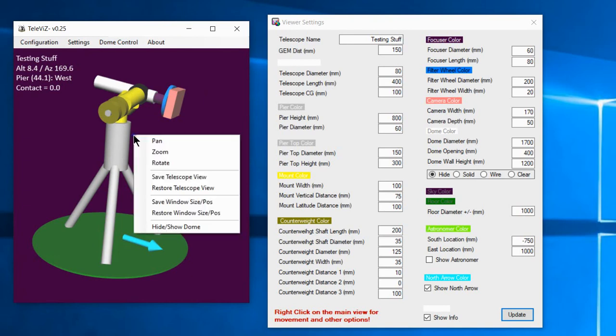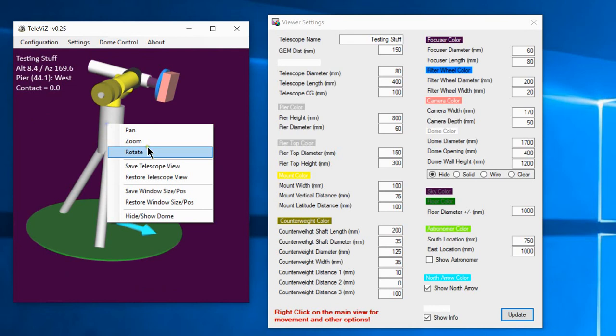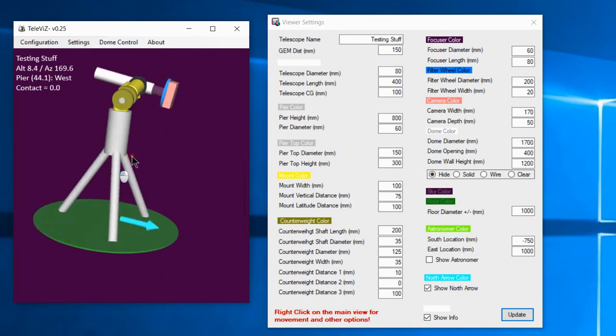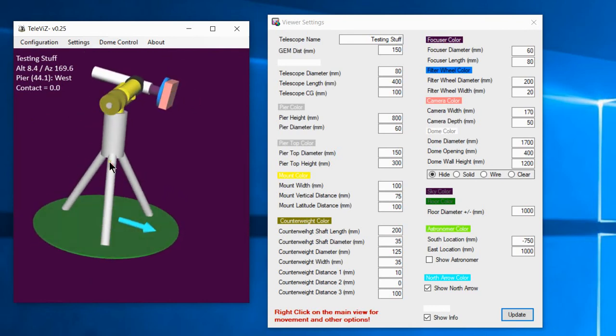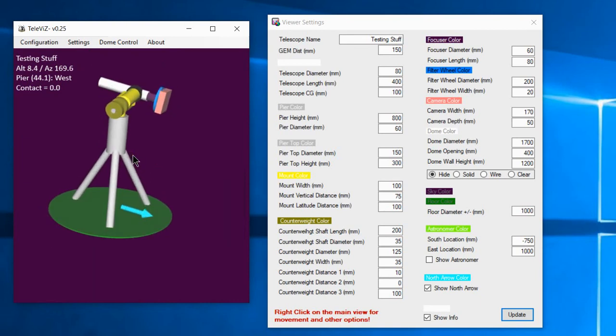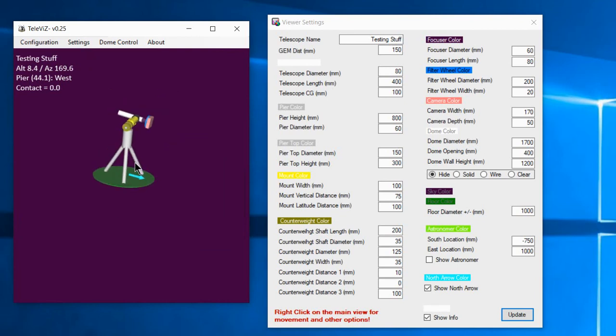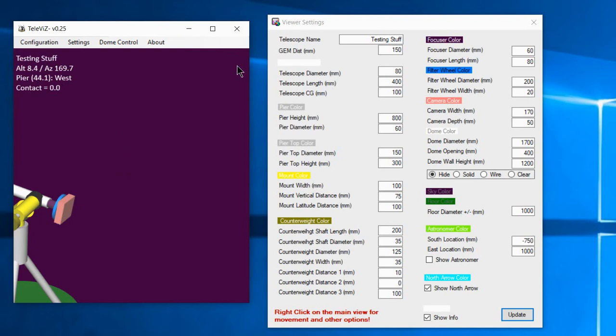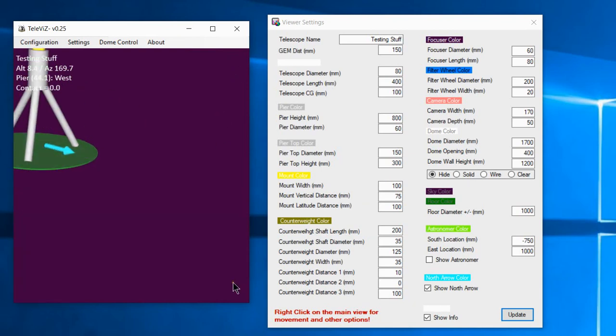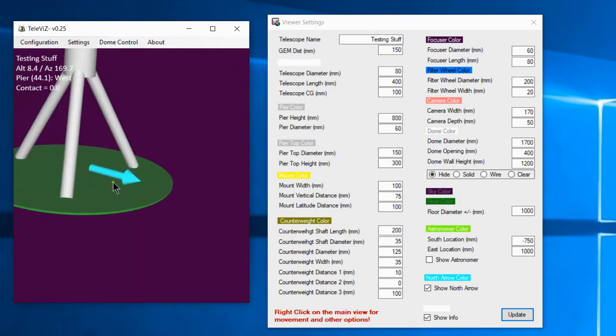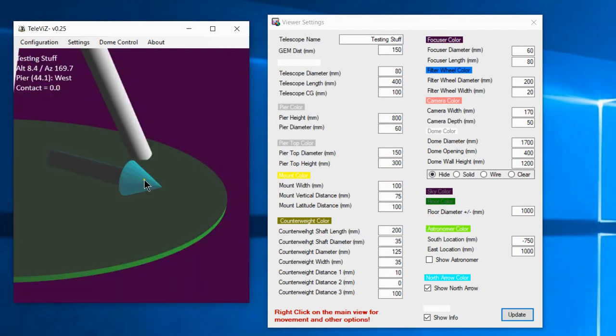So that's about it. Oh, by the way, right click gives you pan, zoom, rotate. Again, I'm just now left clicking. Personally, I just always leave it on rotate. The middle mouse button, the wheel scrolls in and out, and it's a smart scroll. This takes some coding, let me tell you, in DirectX, but the point is wherever my mouse is at, that's where it's actually going to zoom in. So if I'm up here and I mouse wheel, it zooms in that corner. If I'm down here, it zooms in down here. If I'm on the top of that arrow and I zoom in, I can zoom in right on that arrow.